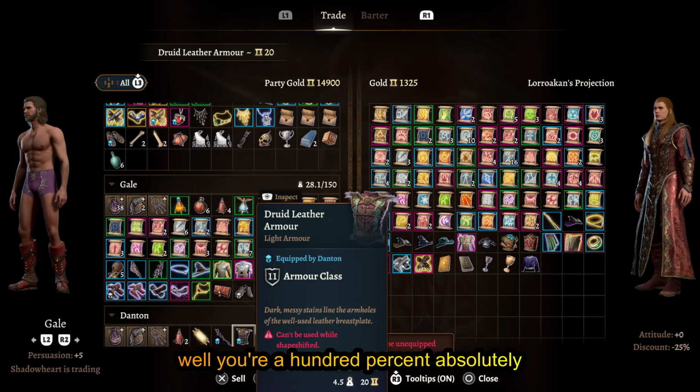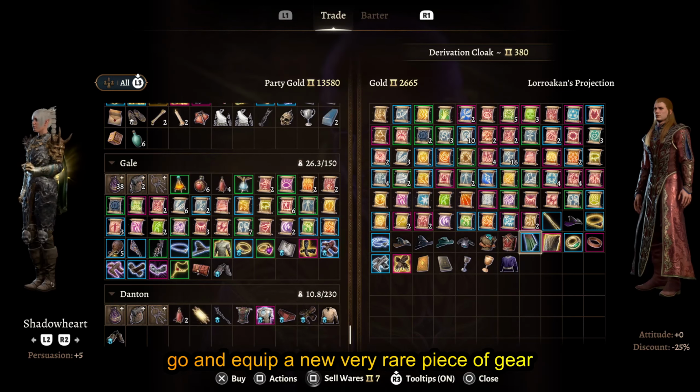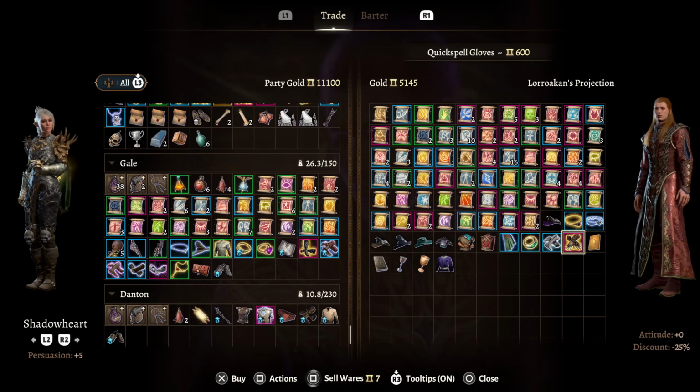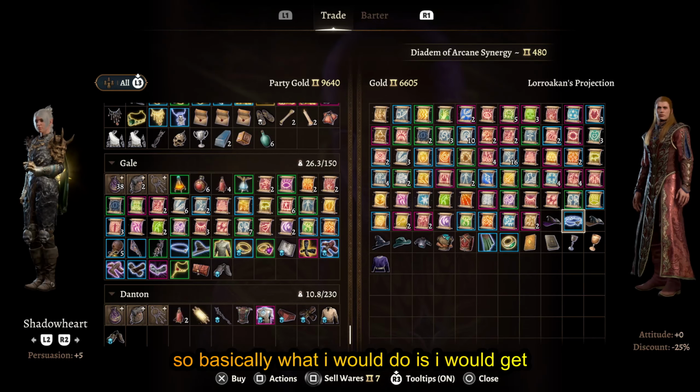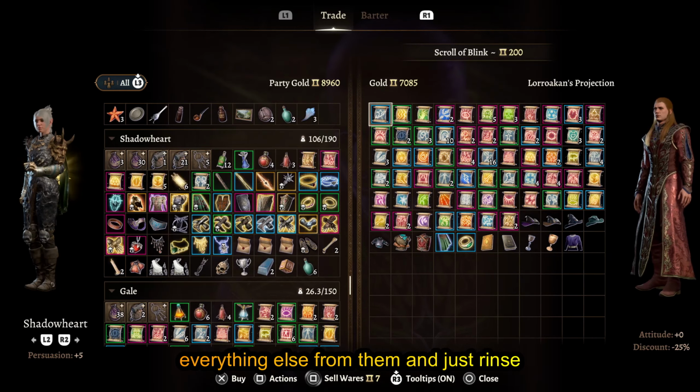Well, you're 100% absolutely right. Better gear equals more money. So yes, I did go and equip a new very rare piece of gear that I had. Selling for 20, it was selling for 800. So basically what I would do is I would get all the guy's gold and then just buy everything else from them and just rinse repeat.